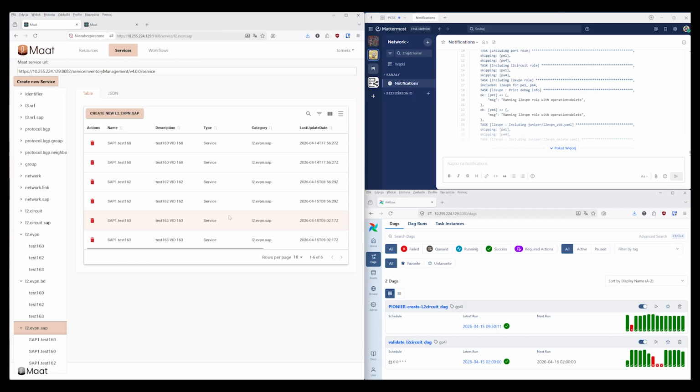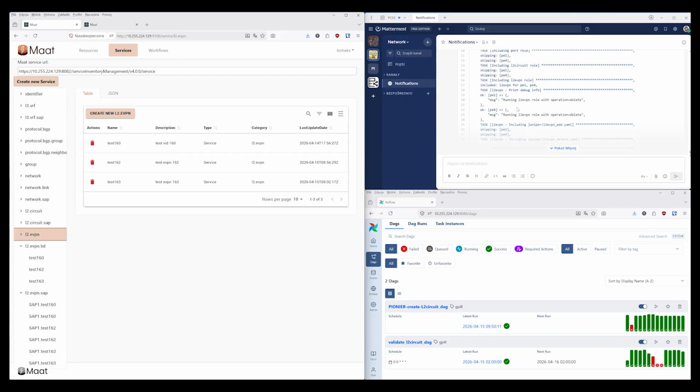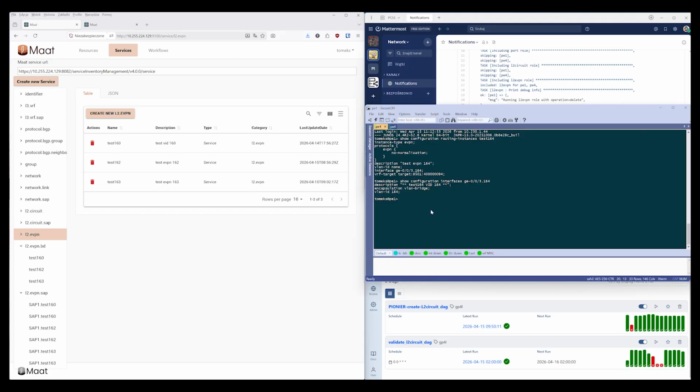All references to and from the device interfaces were automatically removed by the Maat database. Removing configuration from devices is done using the Ansible playbook. Similar to creating an Ansible service, it's run within the LSO, and the information is also passed to the Mattermost channel. On the router console you can check whether the service and interfaces have been correctly removed from the configuration.